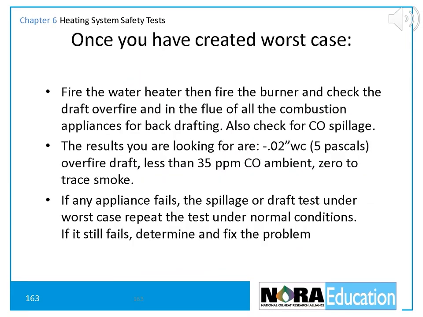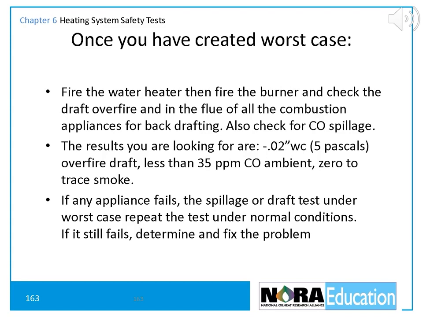This picture shows the steps for the depressurization test. Once you have created worst case, fire up the water heater, if it is a separate unit, and test it to be sure it's operating properly. Then fire the boiler or furnace and check the draft over fire and in the flue for all the combustion appliances for backdrafting and spillage. Also check for carbon monoxide ambient and in the undiluted flue gases.